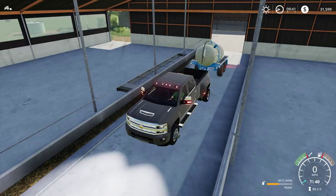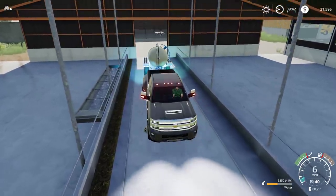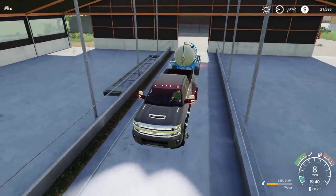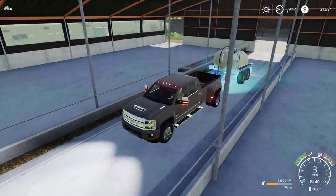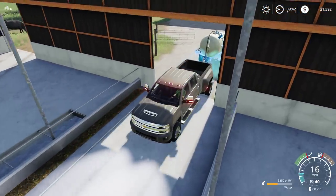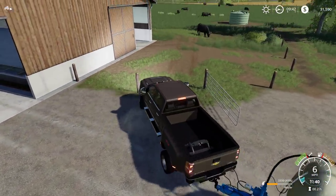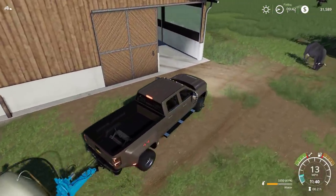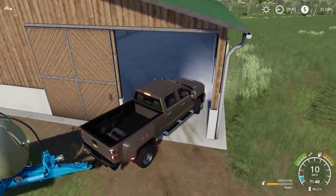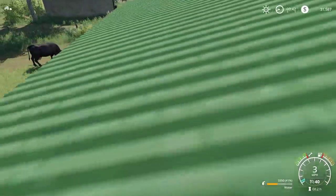So anyway, ladies and gentlemen, hopefully you enjoyed that episode. And it did it again. It emptied 40% and won't empty anymore. I don't know if that's the map or the mod. I'm pointing my finger at the mod. But let's hang on. I'm going to test this real quick before we end the episode. Because if this is the case, I'll just sell this back and use the water tanker that we have for the milk.